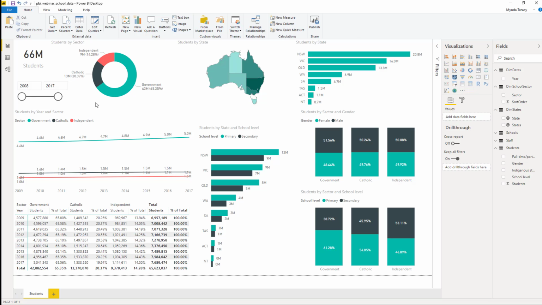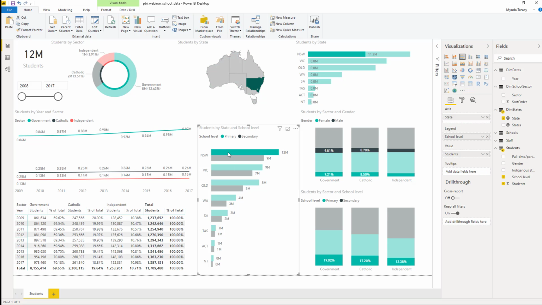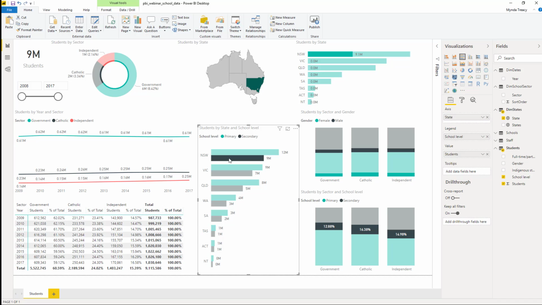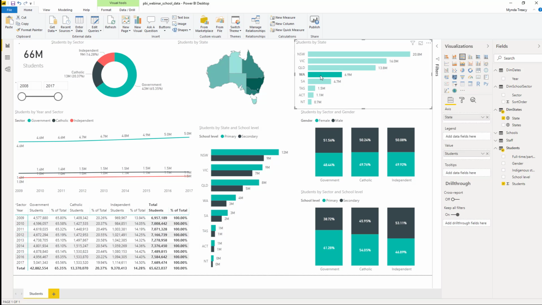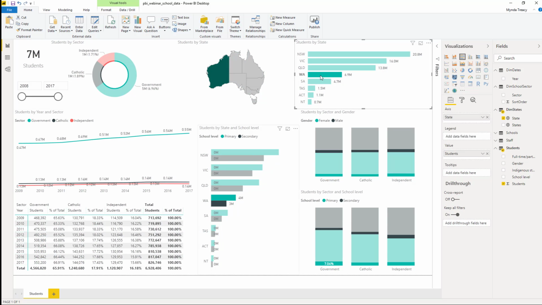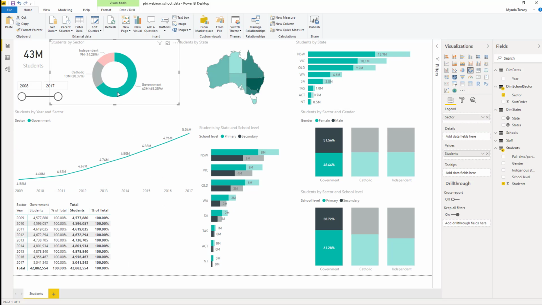Let's just look at some of the functionality we've got available. If I click on a field or element in one of my visuals, you see all of the charts and tables respond, and they're now cross-filtered and highlighted just for that data set. So I've selected New South Wales primary. If I chose New South Wales secondary, it updates, and if I click it again, it removes all the filtering. If I click a different element, it will filter, and then if I click on government, now it's just filtered for government. So these filters are not additive, it's one or the other. As you choose the next one, it removes the last.